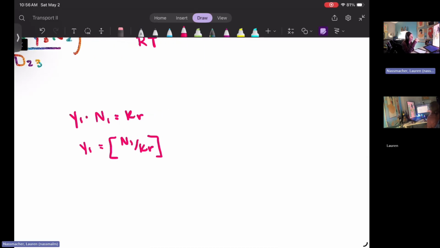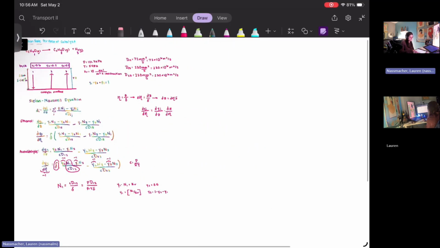And we have our components 2 and 3, which are the products, so they're not necessarily related to our reaction rate. So we can just say that the mole fraction of component 2 is equal to 0.25. And so we can find our mole fraction of 3 based on 1 minus component 2 minus component 1. And now let's move on to Excel to find the final reaction rate per area of catalyst.